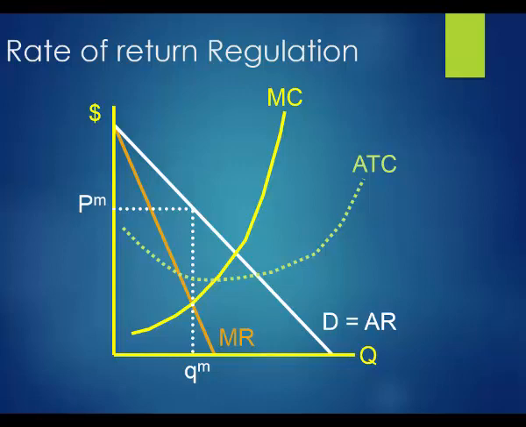there is a supply curve on this diagram because we know that the marginal cost curve is the supply curve. So supply meets demand where MC crosses demand. That is here. We're going to call that P star and Q star, where P and Q stand for the most optimal choice because there's no deadweight loss when we have perfect competition. What I want you to notice, though, at this point is P star is above the average total cost curve at Q star. So if you follow Q star up, it'll cross the yellow dotted line that's labeled average total cost. The monopolist is still earning a profit at this price.